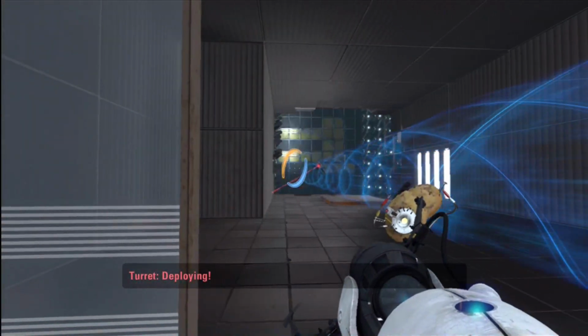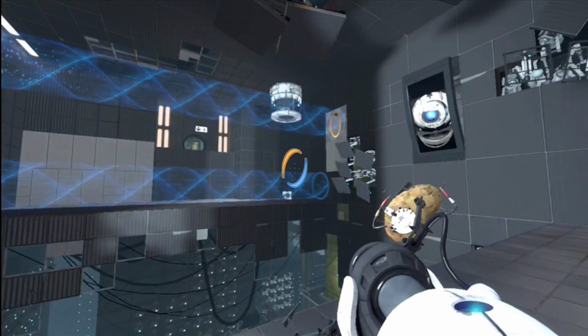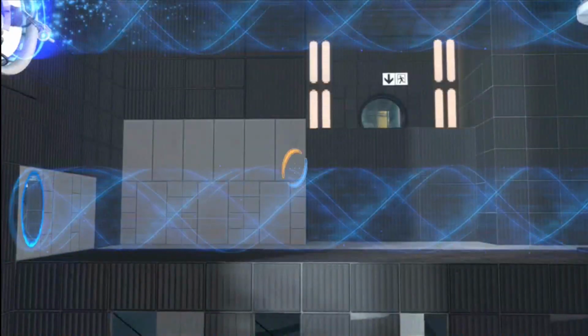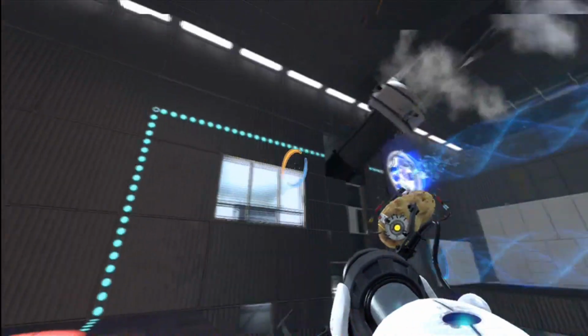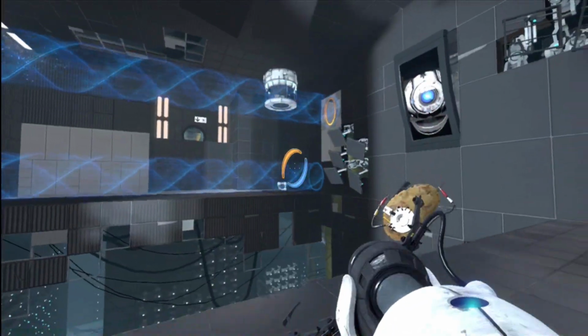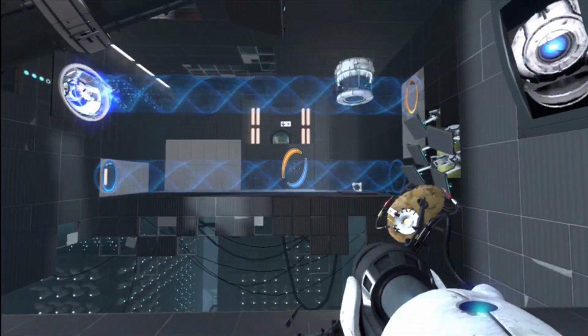Alright, let's get rid of that turret first. See you later, dude. Alright, so it looks like we've got a cube dispenser and a button that turns off the funnel. That's weird. Okay, let's see if we can get that cube over here.